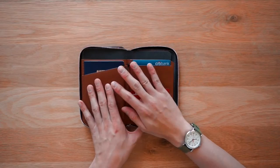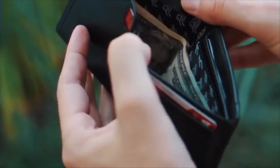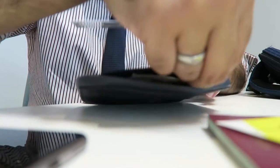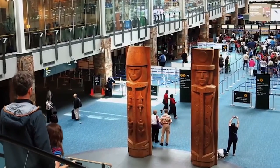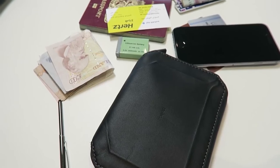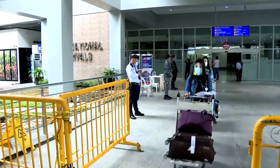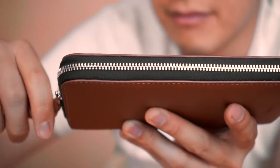While it may be true that travel wallets are pretty expensive when compared to their everyday counterparts, they offer you the ability to keep all of your most important items on hand and close to your heart. This way, you'll never find yourself losing vital documents before rushing to get across the border. And since travel restrictions are so intense at the moment, requiring negative COVID-19 tests before being allowed to travel to far-off destinations, the travel wallet can also be used to store these documents without fear of losing them. There is nothing worse than preparing a joyous vacation and being turned away at the border, so plan ahead and spend a little bit extra to ensure things go smoothly.